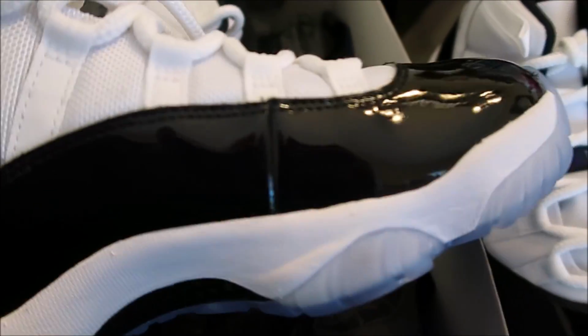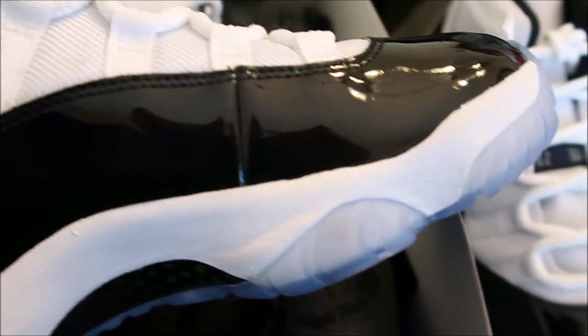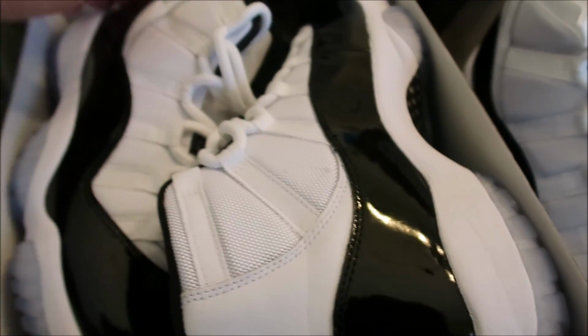But yeah, that's one thing I've been hearing complaints about, the stitching where the patent leather is connected. It's just not looking right. So that's why I'm kind of focusing on that. But this shoe is good. Let's check out this one real quick.